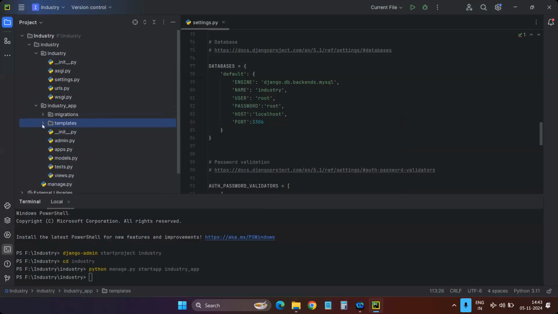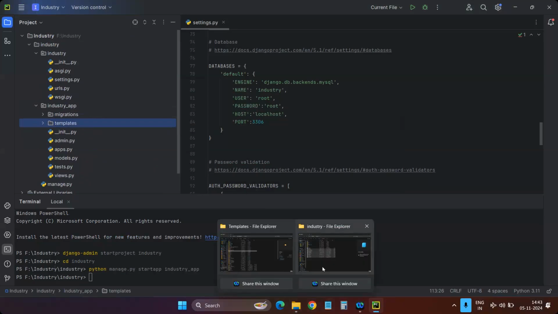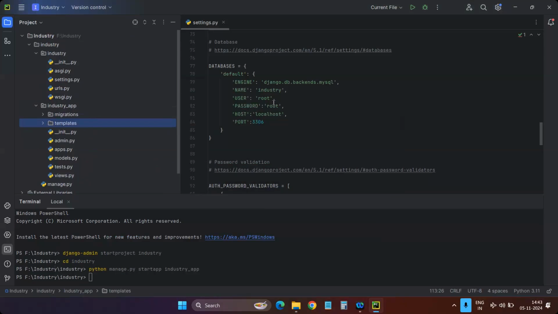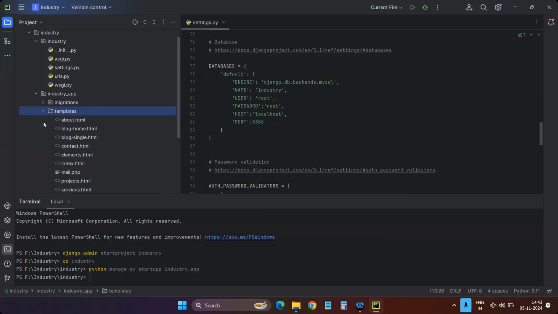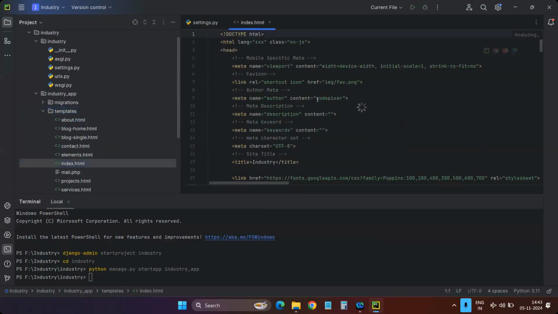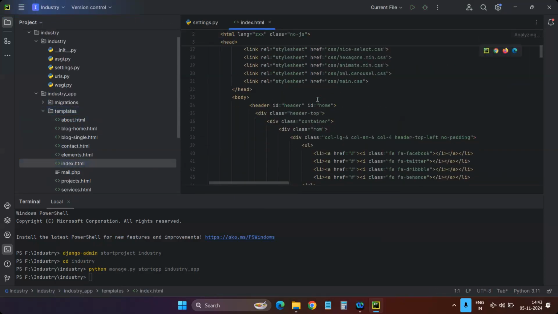Now I'm going to open one of these templates. I'll try to open this index.html.